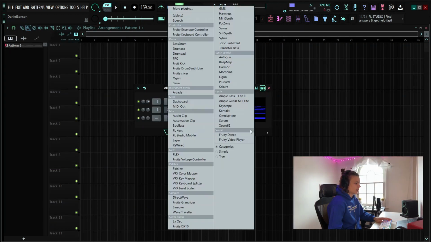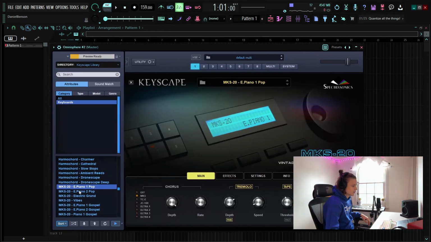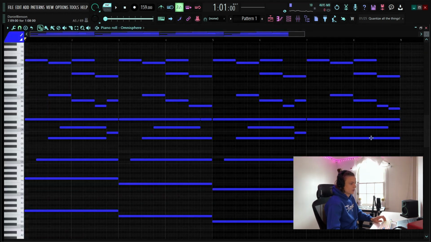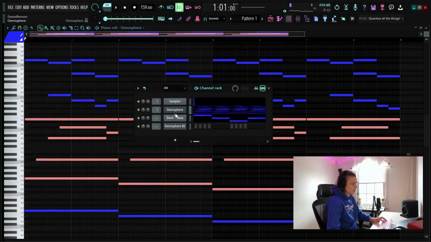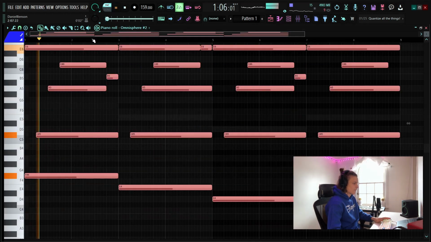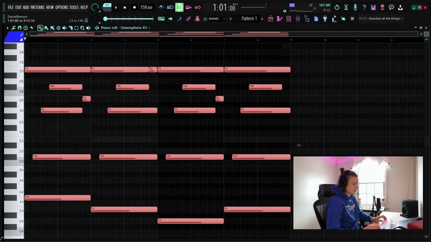And now I'm going to go back into Omnisphere and find some kind of really ambient synth or a Rhodes piano. Alright, so I found this E piano and it's the one pop one. And I'm just going to go ahead and layer those bass chords. So I'm going to go back in here, just select the chords, Control C, and then go to that pattern and do Control V. And then I'm probably going to lower these down an octave.